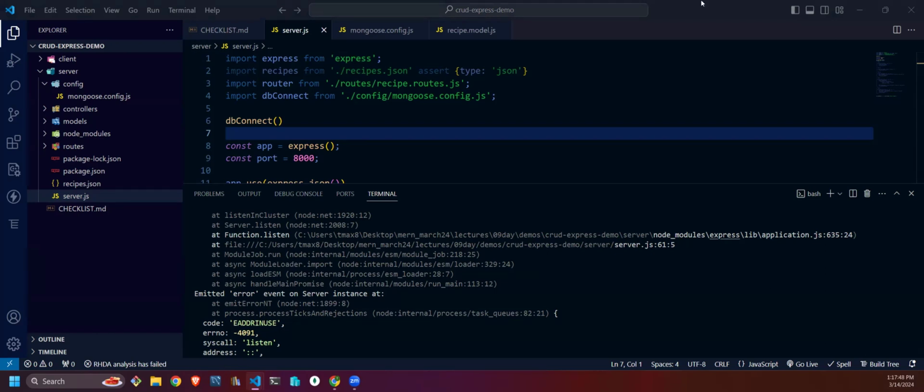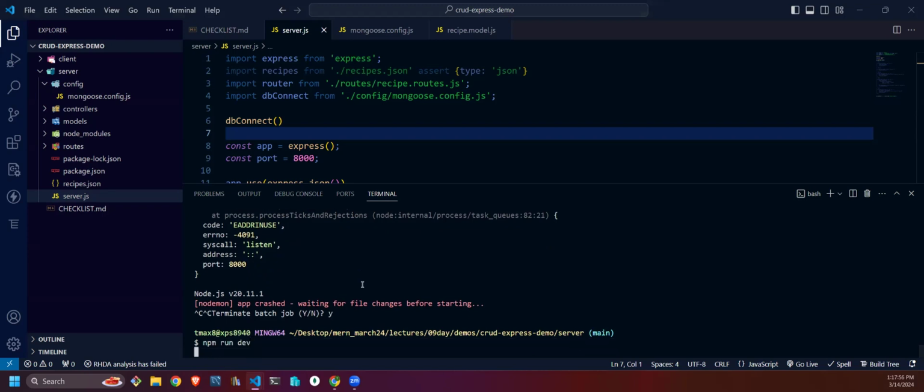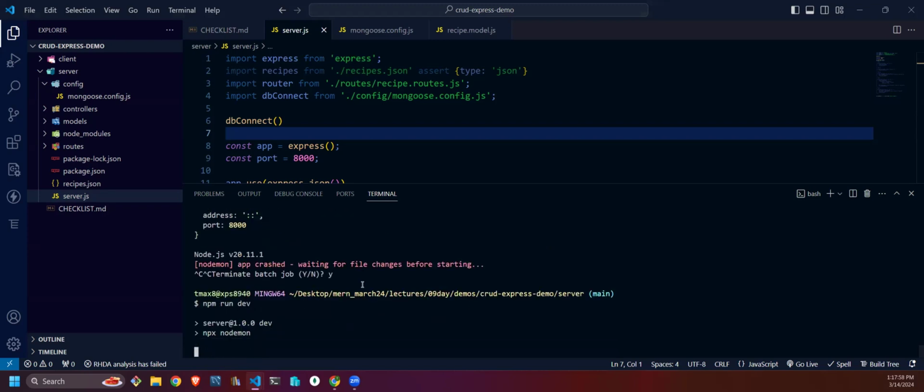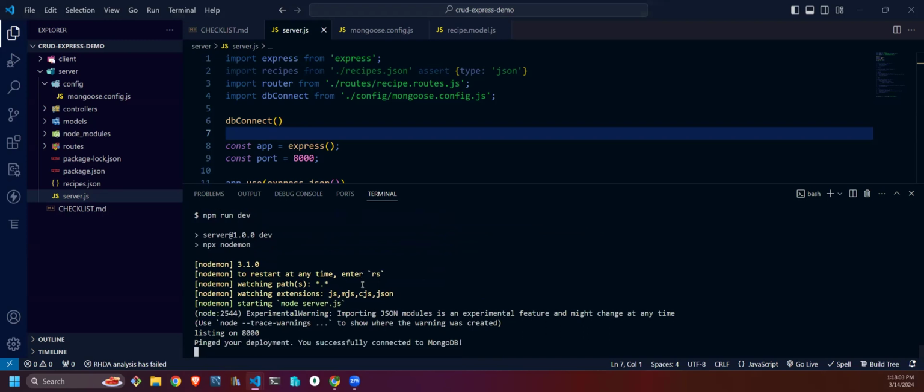Sorry about that. Try it again. Control C. Cool. So now we're listening on port 8000. Connection to Mongo was successful. And that's it. We're ready to move on.